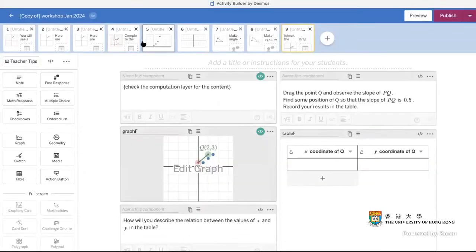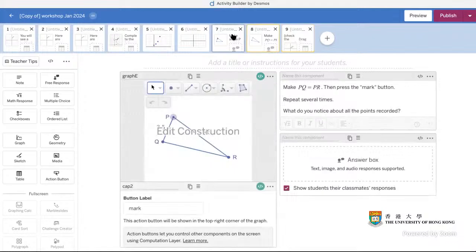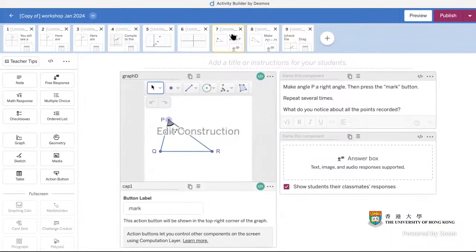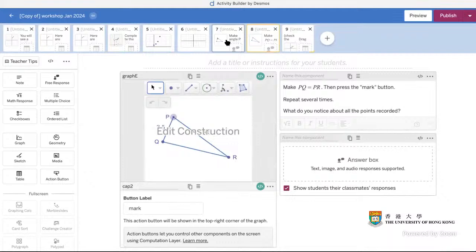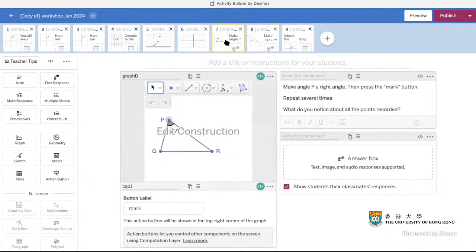Compared with the previous one using the graph and tables, this one I put at the end because it is also connected to two other activities I'm going to describe in the following video, which are about capturing points. The major difference is that in the final slide, the capturing points activity is done through the table by the student. But in page 7 and page 8, I'll explain later in another video how we can use another command to capture the points automatically without using a table.